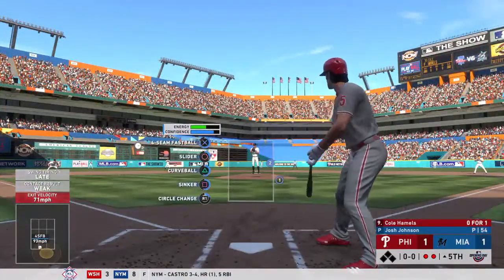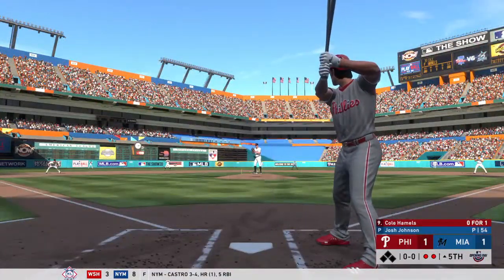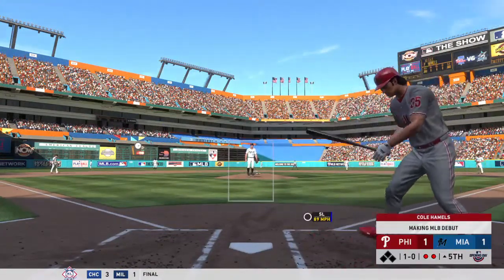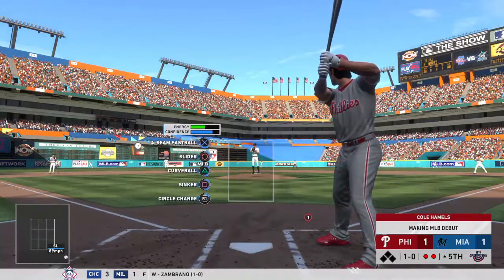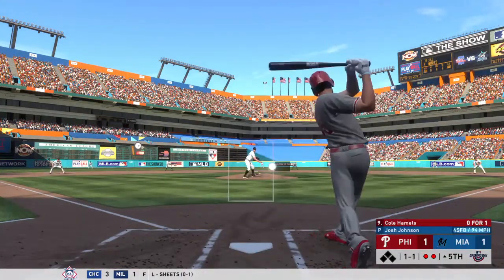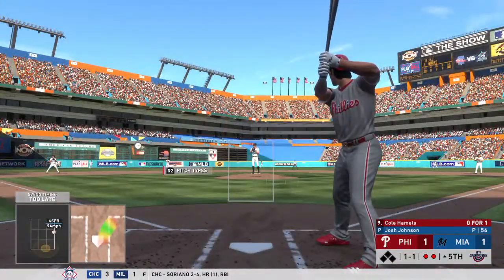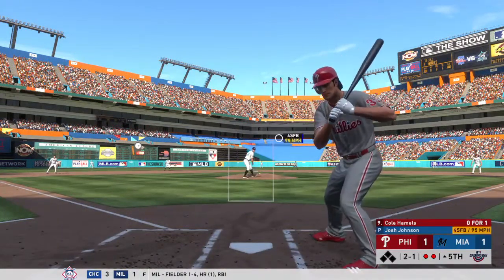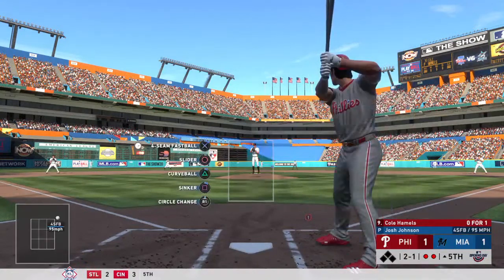Now to the plate, the pitcher, Cole Hamels. First pitch of the at-bat. 1 run, 2 hits, and no errors on the ledger for the Phillies to this point. A ball and a strike. It really feels like he's just on cruise control out there on the mound right now. Boy, this is a tight one. You kind of get the feeling like the next team that scores is going to win this one.